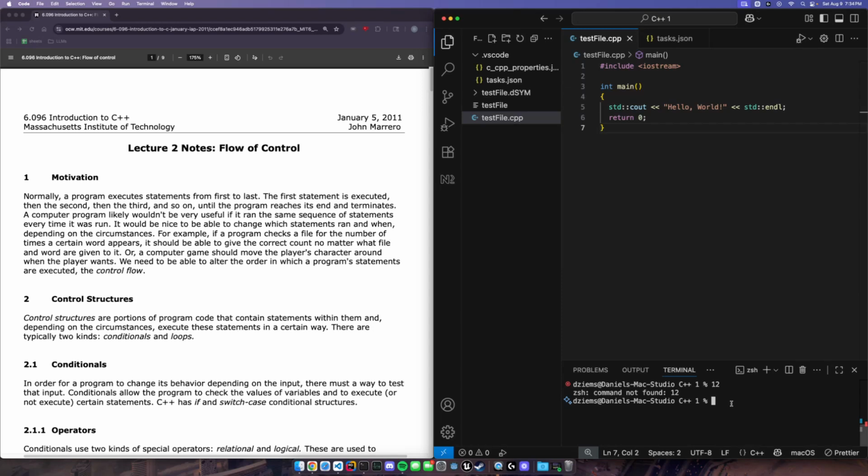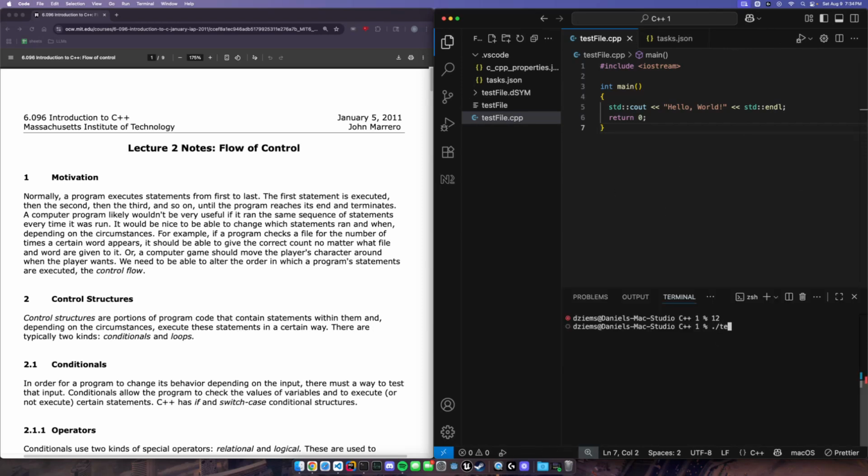If I just take my file, it's called testfile, and I build it by pressing Command-Shift-B, and then I type ./testfile.cpp, this will execute my code. It actually might just be ./testfile. Let's try this. And there you go. Here we have hello world, and then this is just a new line, as if you were to press enter in a Google Doc or in any other kind of text editor. So we could change this if we wanted to. We could write whatever we want in here.